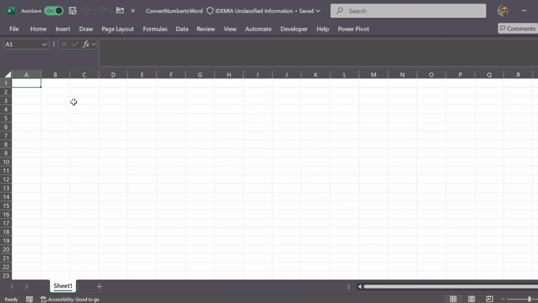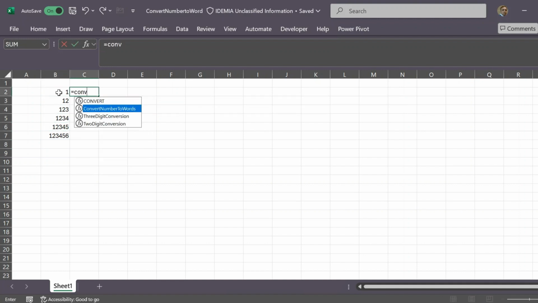Now we will check how this function works. I write some numbers here for testing, to see whether this function is working fine or not, up to 6 digits. The function name will be ConvertNumberToWord; ignore these last two.